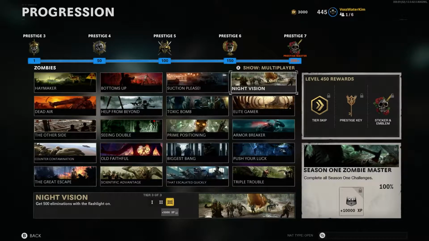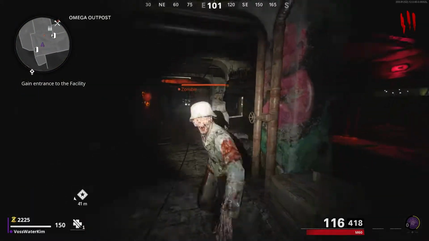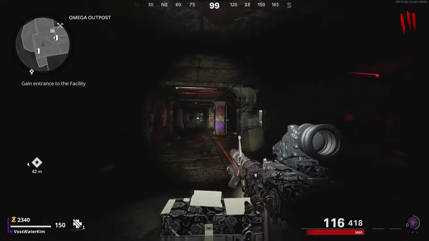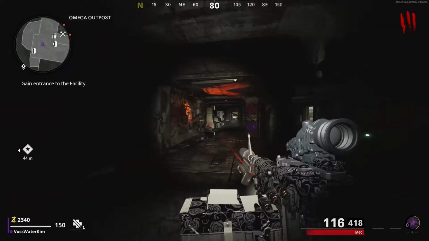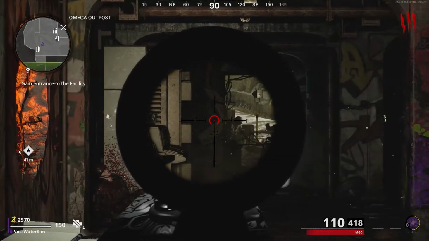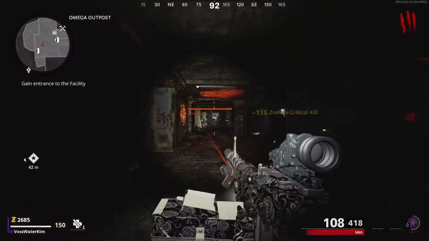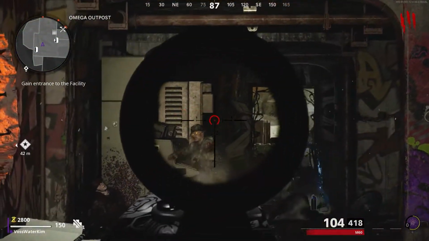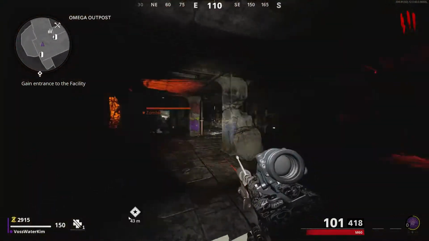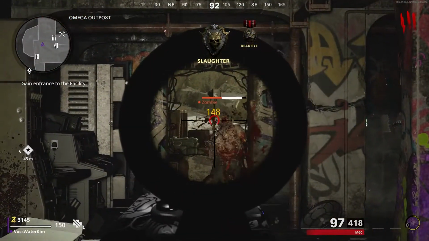Next up is a simple one that just takes some time. That is Night Vision. Get 500 eliminations with the flashlight on. For this, I would stay in knocked as soon as you spawn in. Open the door, just kill all the zombies up until like round 5 or 7, and then just go about your game how you normally would. Or if you want to do this quickly, you don't have to stay in knocked. You can do this in the tunnel or even the particle accelerator room. Do note that the flashlight attachment I don't think is counting for this, but I could be wrong.